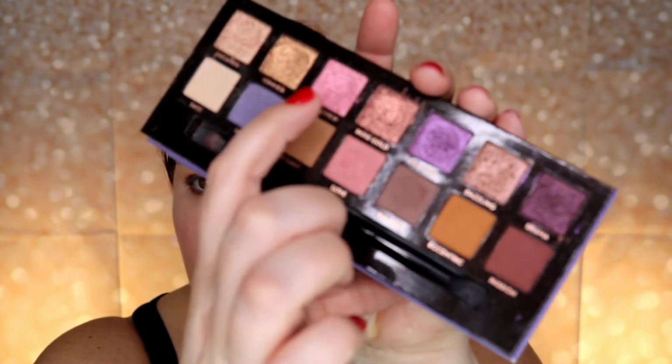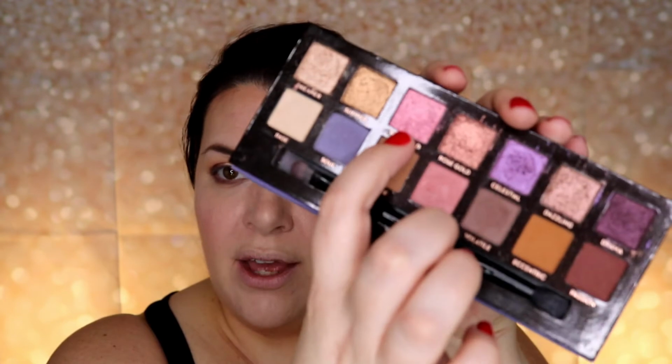So for this particular look, because I'm doing Valentine's Day Glam, I am going to incorporate a little more pink than what I usually would. So I think for this, I'm going to use Drama, this deep purple shade, and then I'm going to take this shade, Wild Child, and that's going to be the shade that is in my inner corner here. For these, the best way they work is to just take your finger and go right in there with the pigment and press it onto your lid. So I'm just going to take this and blend it into the matte shade that I've placed there earlier.